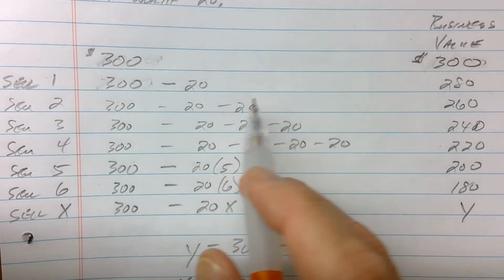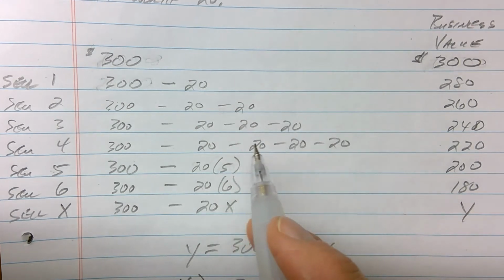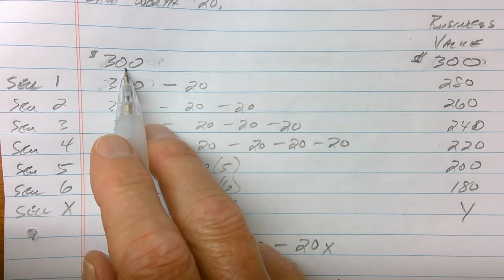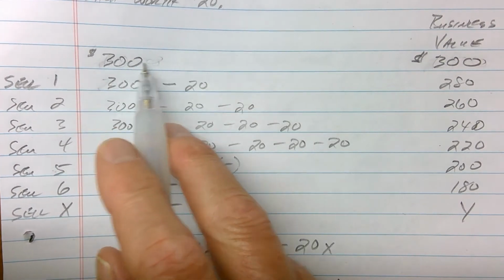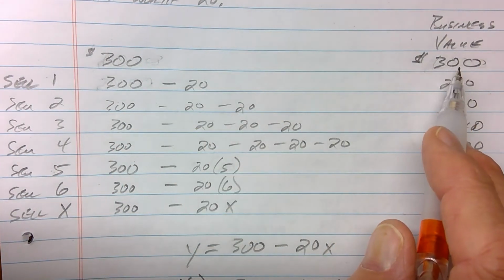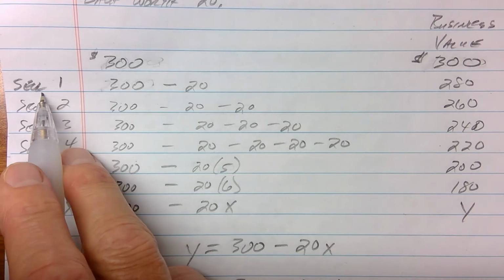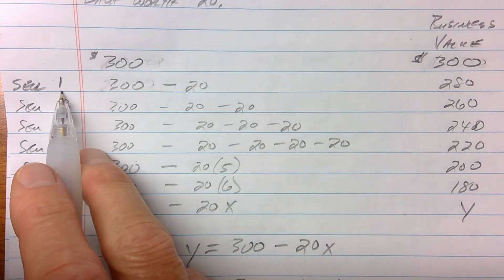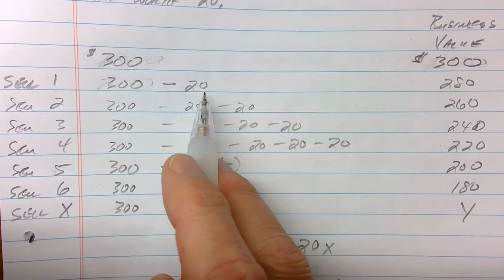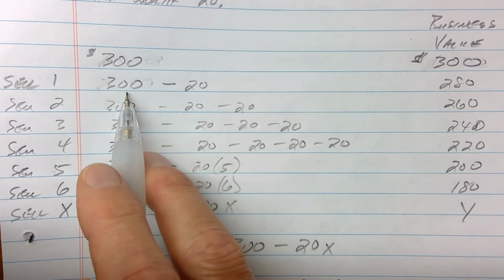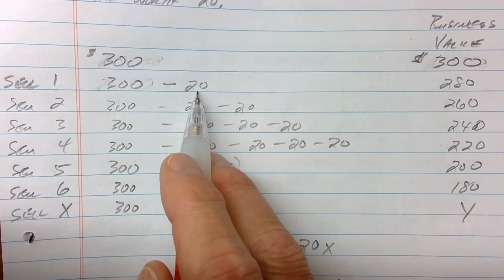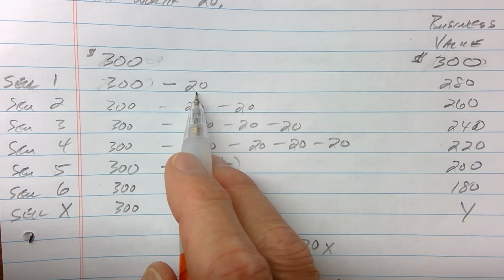Okay, now I want to show you that your function could decrease as well. So make up your own story. Maybe you were given $300 worth of merchandise, and you have a warehouse. So you have a warehouse with $300 worth of merchandise. So the value of your business is $300. And maybe you get on Facebook Marketplace and you sell one of these hoodies or sweatshirts or whatever you have in your warehouse. And maybe that hoodie or sweatshirt costs $20. So you had $300 worth of merchandise and you sold one, let's call it a hoodie. You sold one hoodie at $20.